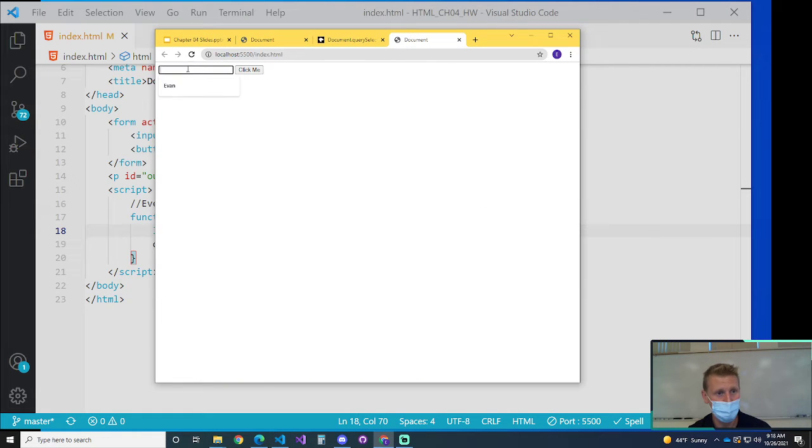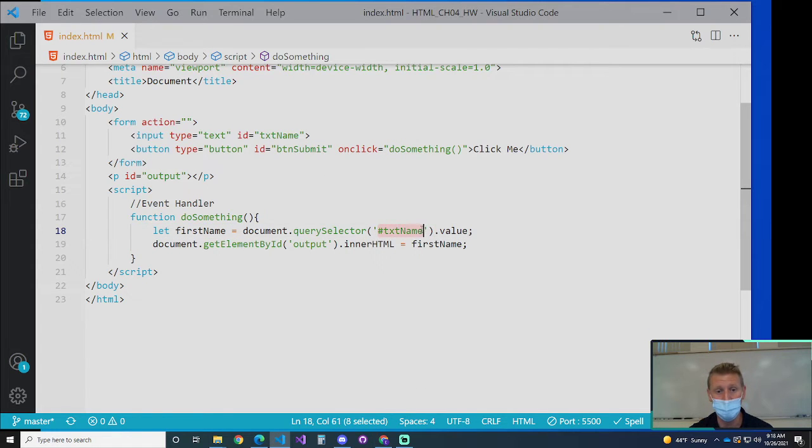Functionally, it works the same way, but now we can leverage our knowledge of CSS to select things in JavaScript differently. So probably one of my favorite parts of this chapter is now we know how to select things in JavaScript using our CSS knowledge.